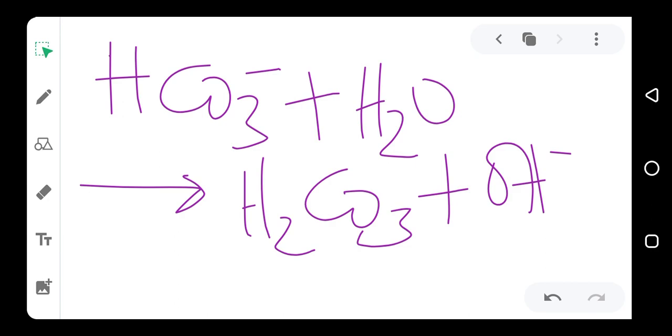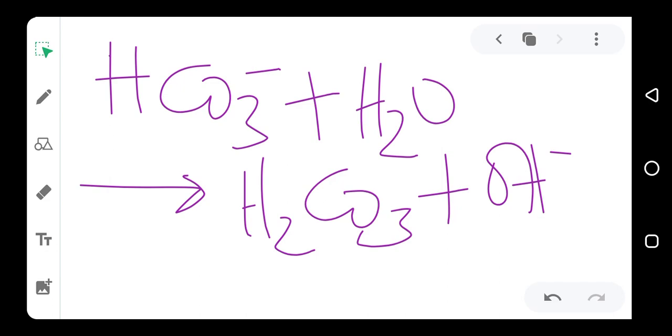In Bronsted-Lowry theory, the equation for the reaction must be shown for us to know whether a substance is acting as an acid or a base. It is only when the equation is shown that we can see whether the substance is accepting a proton or donating a proton. So what this means is that sometimes a substance that has acted as an acid somewhere can act as a base in another place.